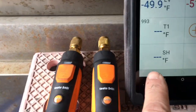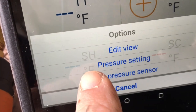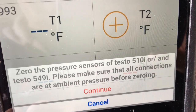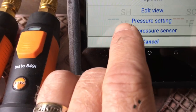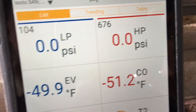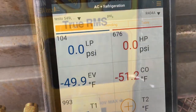Thought I'd show you guys how to zero out the smart probes. Go to settings, zero pressure sensor. Zero the pressure sensors. Continue. Oops, I keep hitting the wrong button. Okay, continue. And that's how you zero out your pressure sensors. All right, let's get these things hooked up and see what we're doing.